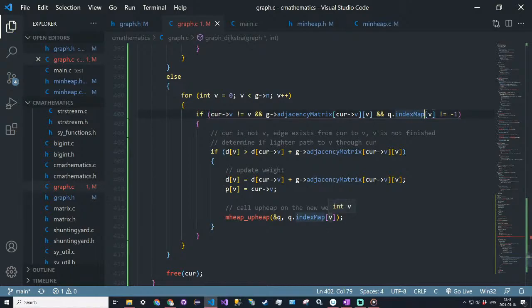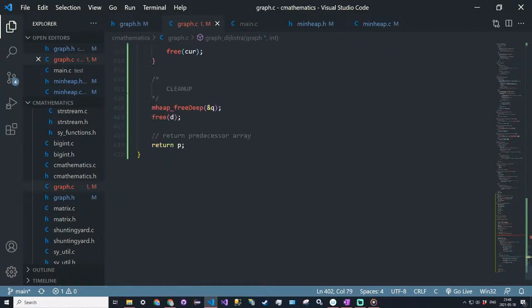And the index map is also normal, where the value at index 0 corresponds to the value for vertex 0. Alright, so yeah, that's Dijkstra's algorithm.